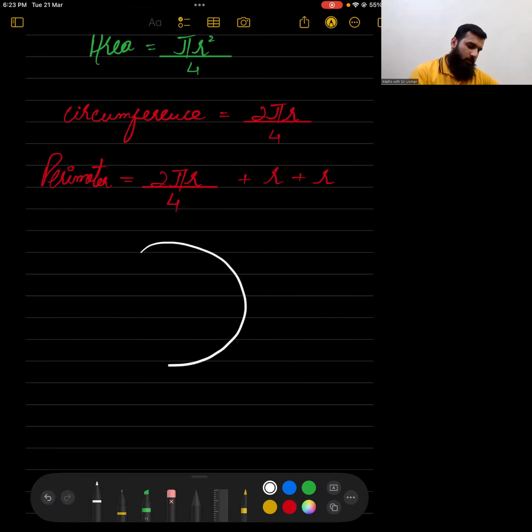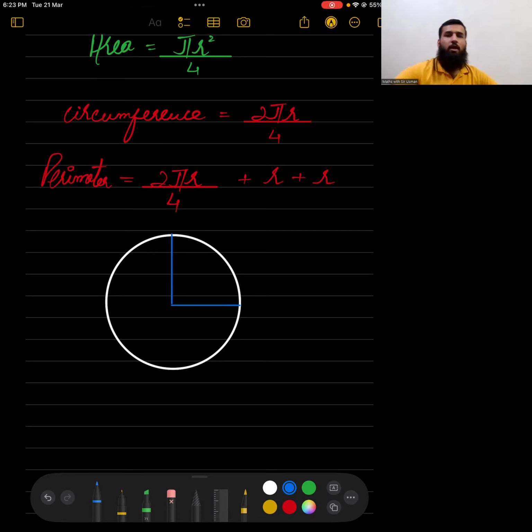So it was actually a circle like this and we broke a quarter out of it right from here. So this particular part is called a quarter because it's 1/4 of the entire circle. Now if you see, we have the radius over here and this line is also the radius. So we are actually having 2 radii and a quarter of the circumference. So that is how we are going to pick up the perimeter. It would be 2 pi r over 4 plus 2 radii, and that would be the perimeter.